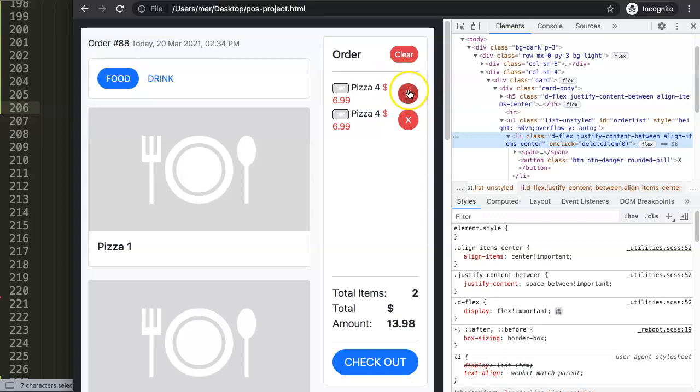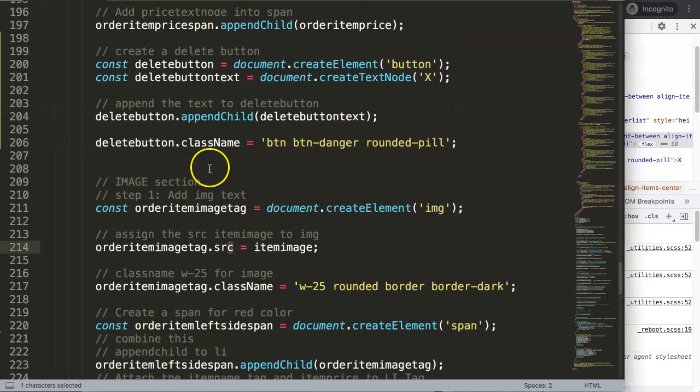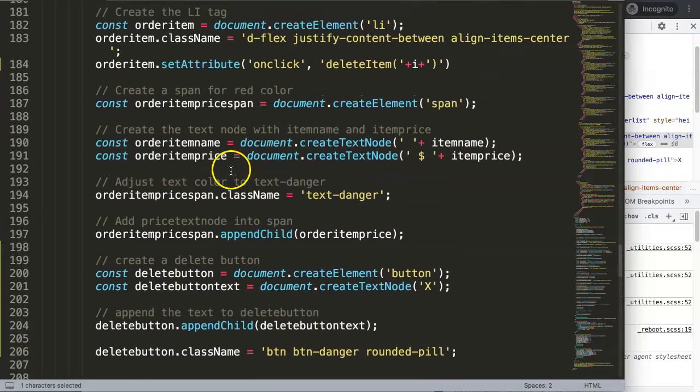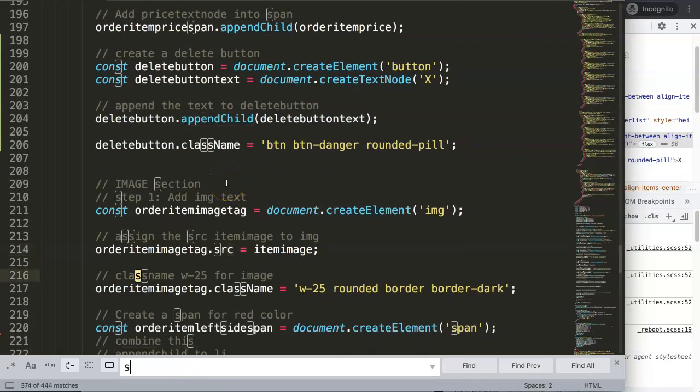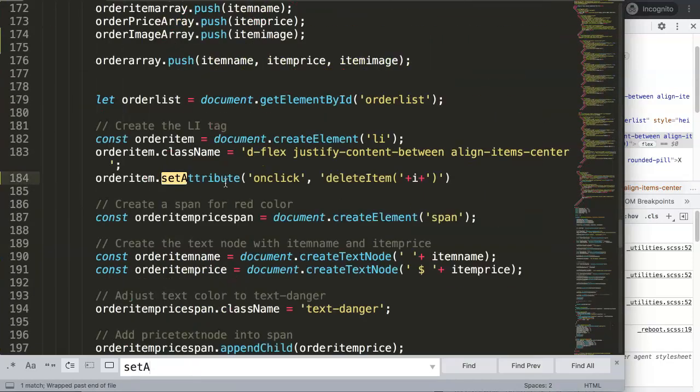But what we need to do then is, of course, because this is, well, you will see later on, we need to be very clear on how we are going to delete that specific element. So we're going to figure out where we created this, and then we have to put it on the div here, or sorry, on the button here. Let's look here. We had somewhere the on click in the set attribute. Remember that one? Set attribute. Oh, sorry, it jumps up and down. All right, set attribute. This is the one we have. We put it here on the order item.